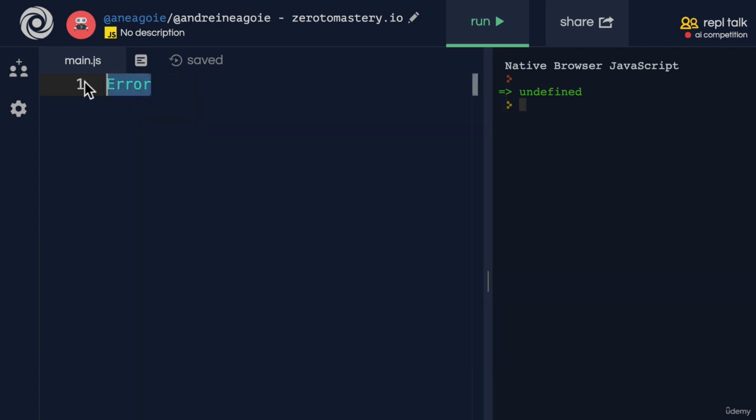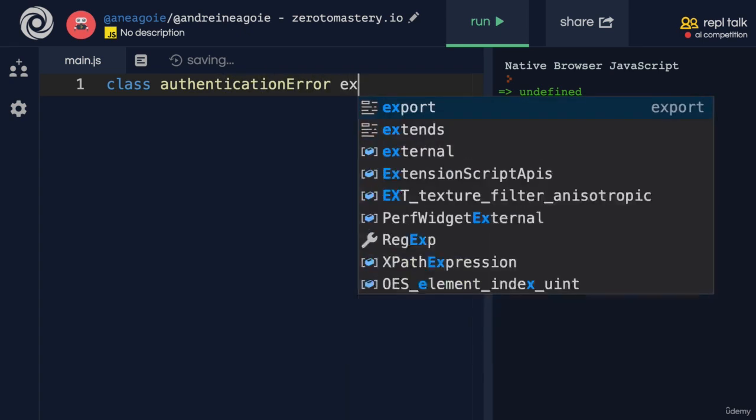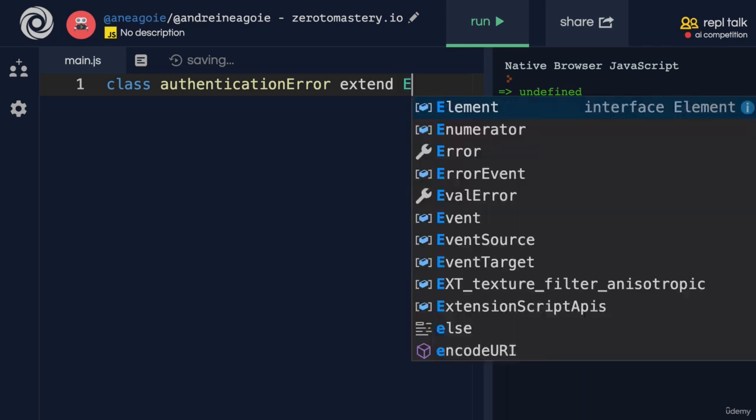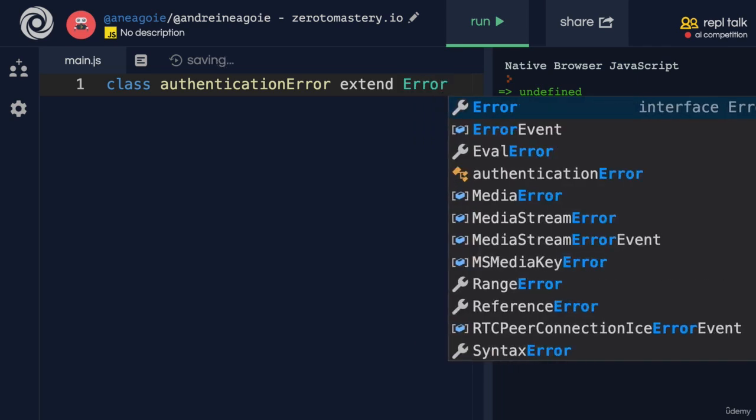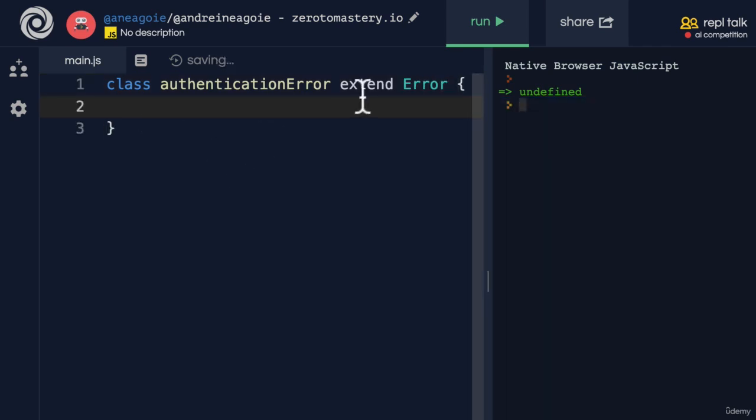So, for example, if I had a class that I'll just create and call AuthenticationError, and we extend from Error, well, we can inherit all the properties of Error and add onto it or change things.